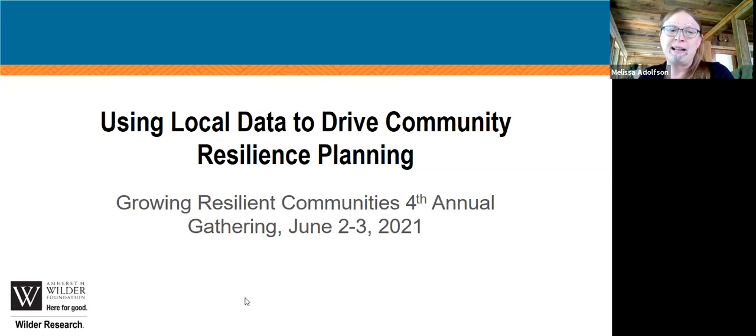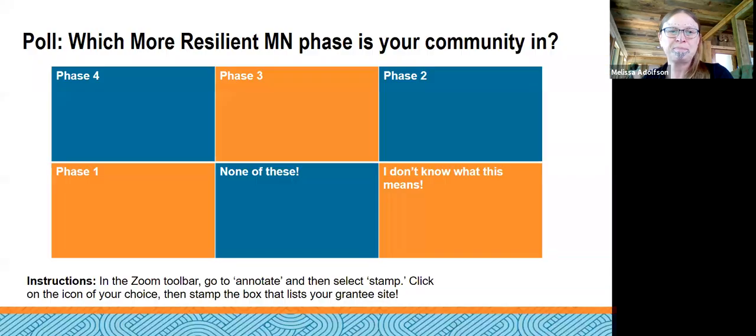My name is Melissa Adolfson. I'm with Wilder Research. And I've been trying to support collaborative communities as they move from phase 3 to phase 4 as part of the More Resilient Minnesota initiative. So I'm going to walk through kind of the boring slides, and then I'm going to hand it over to the Itasca County team to talk about the work that they've been doing.